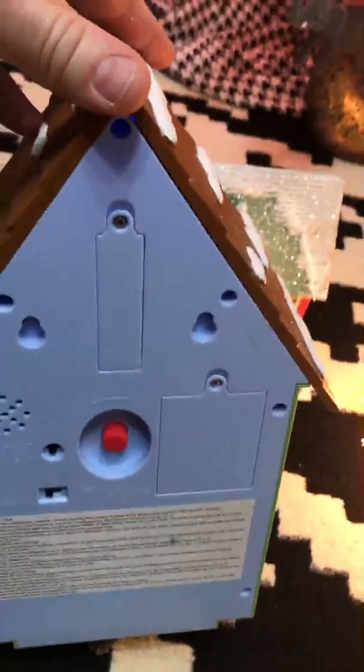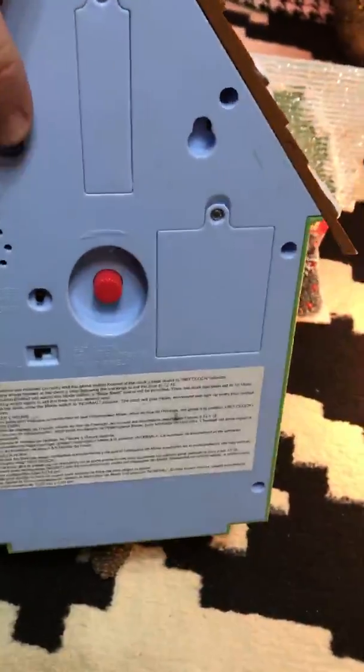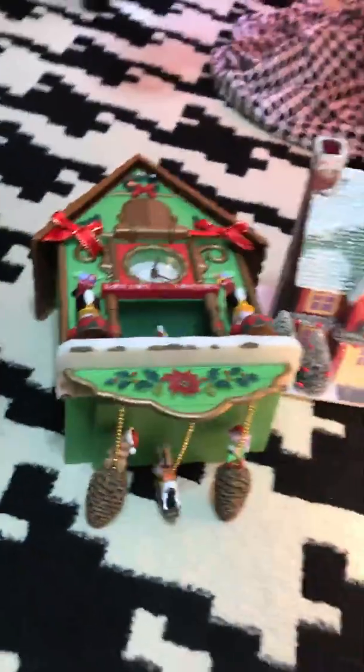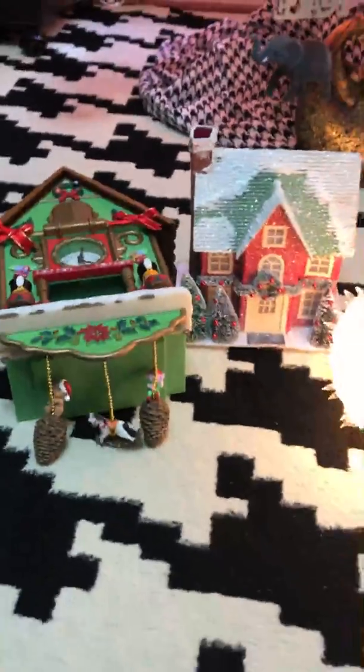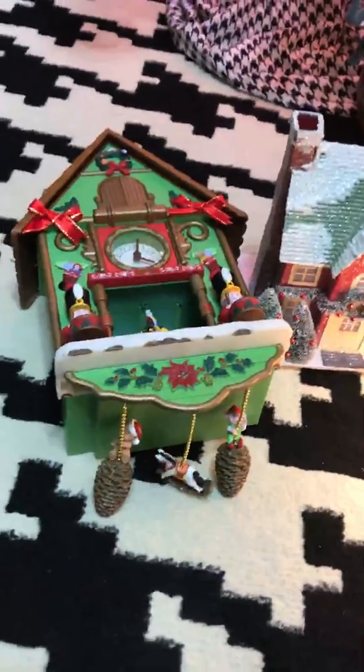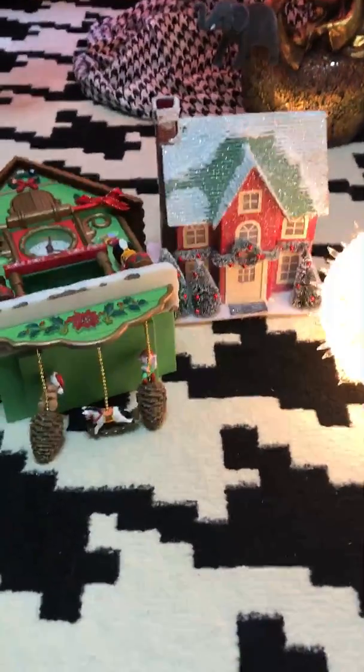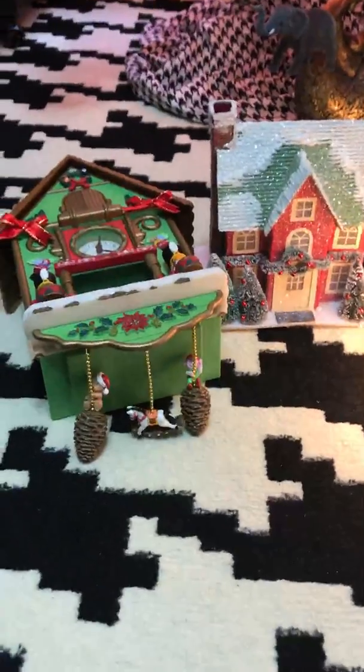Yeah, okay, so it plays different songs. And you can hang it with these, or I guess you could sit it on a shelf. I'm not real sure. Okay, so I was very glad that I got that to work. That is really cute. I might keep it. I might try and resell it. So maybe I'll keep it for this Christmas and then resell it. But it's really cute. I don't know if I could sell that.